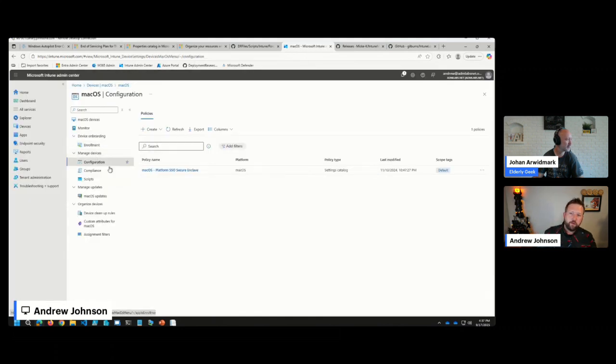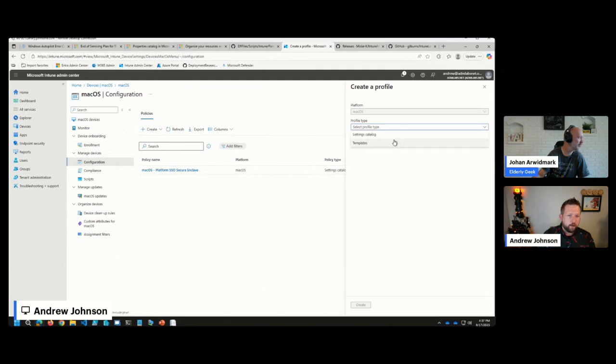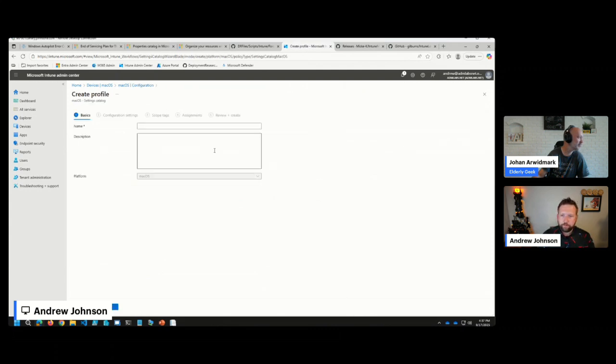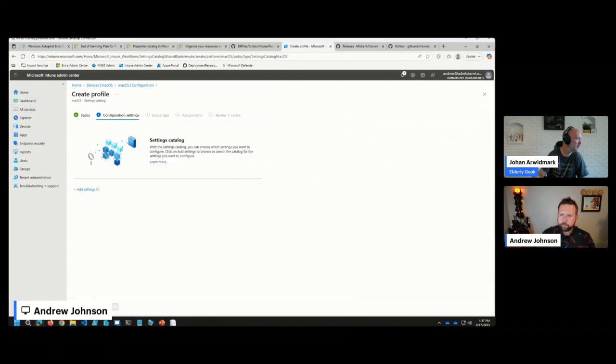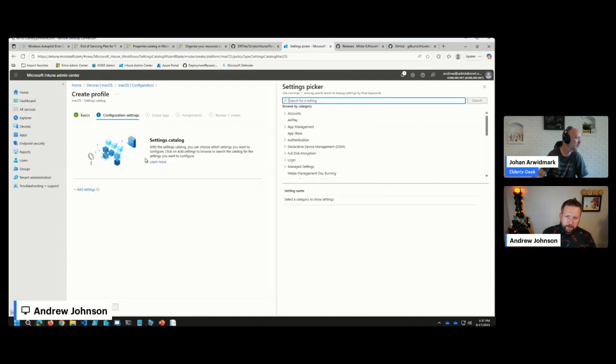If I pop into Intune and then go to my macOS devices and create a new configuration here, we'll go ahead and create a new settings catalog profile. We'll call it macOS DDM major update delay, let's say. And like any other settings catalog settings, we're going to go ahead and add more settings. If we go into our declarative device management area, which is primarily what we're going to be using for managing updates with macOS from here on out, you can see there are several different categories for software updates.